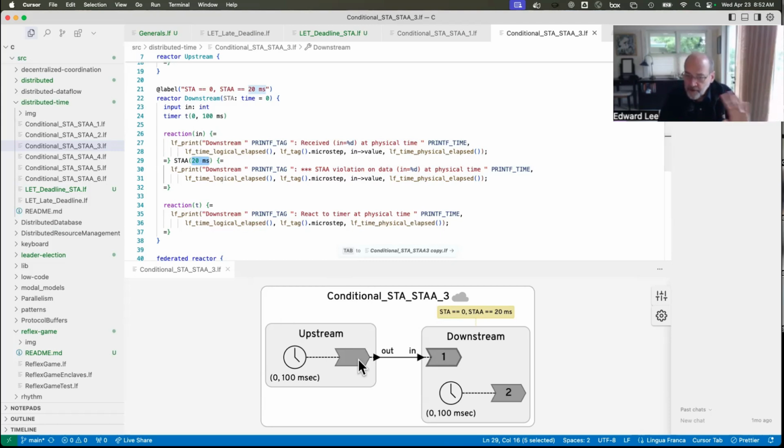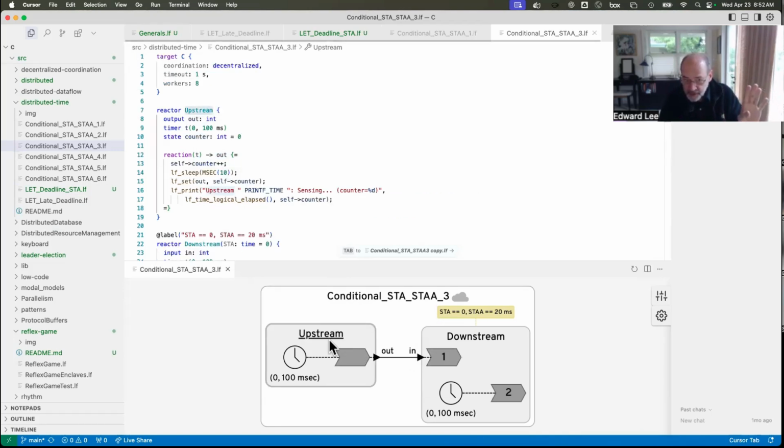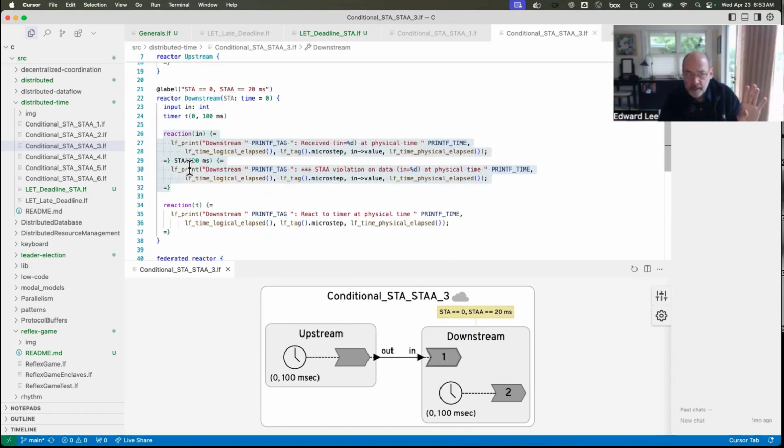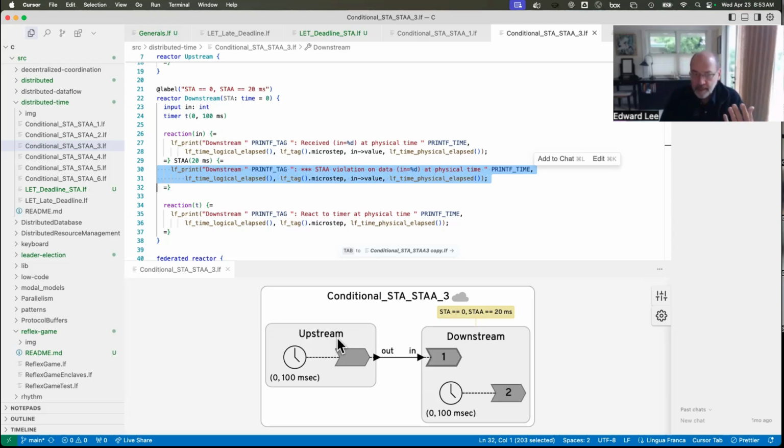Okay? If, on the other hand, a failure of an input to arrive is going to be treated just as a failure of the upstream or the network, then you should use a finite number for this STAA, and then this is your exception handler. This code will get invoked if either the network fails or the upstream fails. Okay, so hopefully that's clear how you make that choice. When do you use forever? When do you use a finite number? You need to have a fault model in order to make that choice.